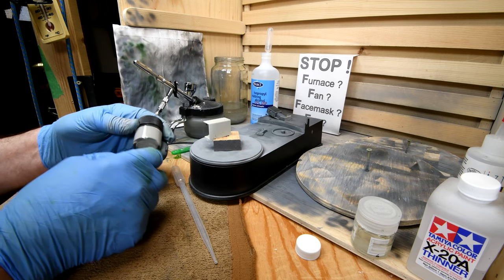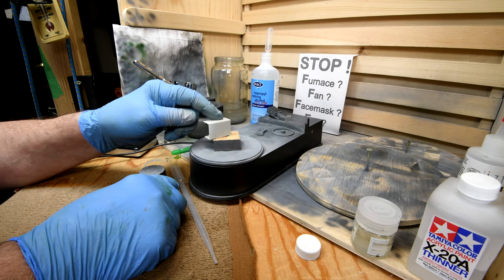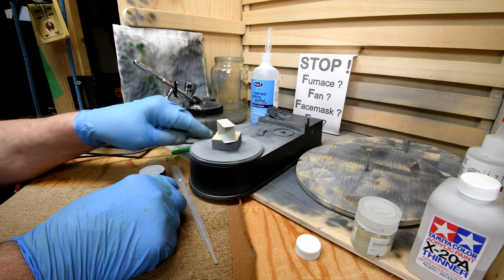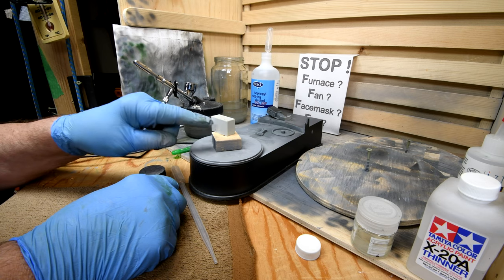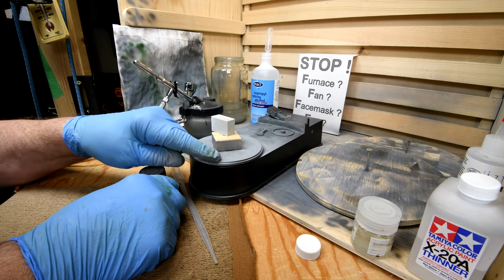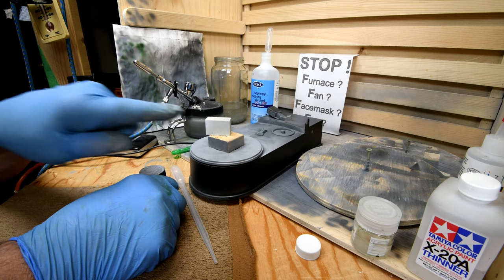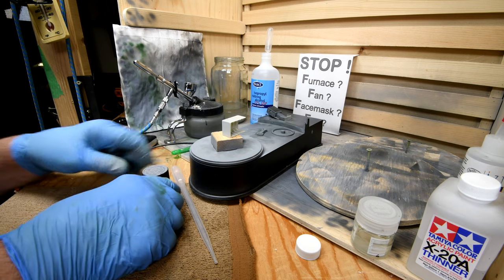Anyway, I don't care if I waste this. This part here from Tony's model, it's not really cleaned off too good, so it's quite possible that the paint is not going to stick to it too well. I'm more concerned of how will it work on the smallest one of these eye hooks that's in the middle here. Is it going to fill in the eye so that I can't pass a piece of easy line through it? No, I don't think it will, but let's just give it a try here.